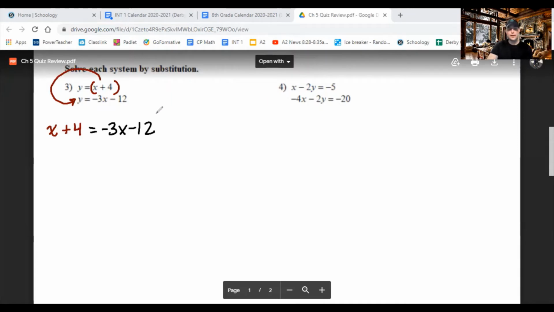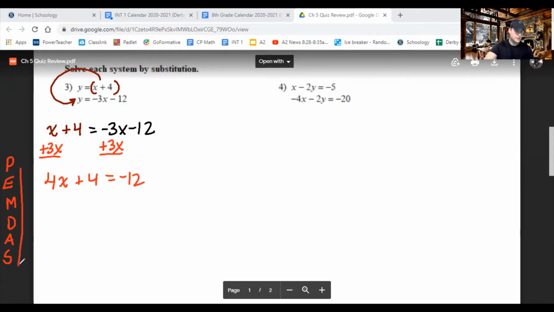So solve means use your regular algebra skills. You have variables on both sides, so get your variable to one side first. I'm going to choose to add 3x to both sides, which will give me 4x plus 4 equals negative 12. Okay, you moved your variable by adding or subtracting, and now we'll focus on reverse order of operations. Quick reminder, when solving for a variable, you start with addition and subtraction and work your way backwards in order of ops. So we're going to get rid of the plus 4 right now by subtracting 4. 4x equals negative 16, and now get rid of the times 4 by dividing by 4. So we believe x is equal to negative 4.